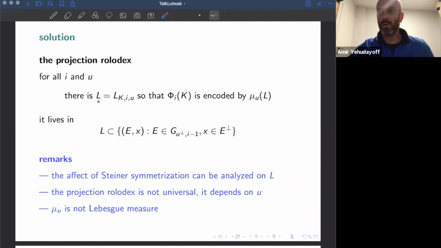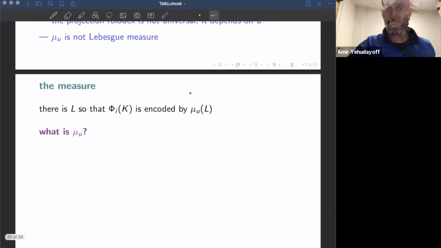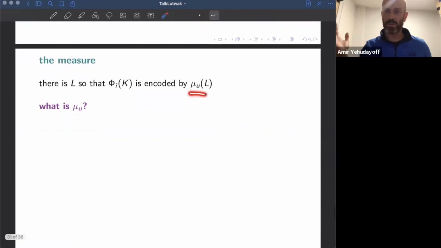And now I'm out of time and I have two more things to say. I'm not sure how you want to, I'm really, okay. So I will try to do this quickly. One is, I just want to hint about what this measure is. It's not a very abstract measure, it's pretty concrete. So there is a body in some space, it's not important, and we want to measure its volume, but in a non-Lebesgue way. What is the idea here?